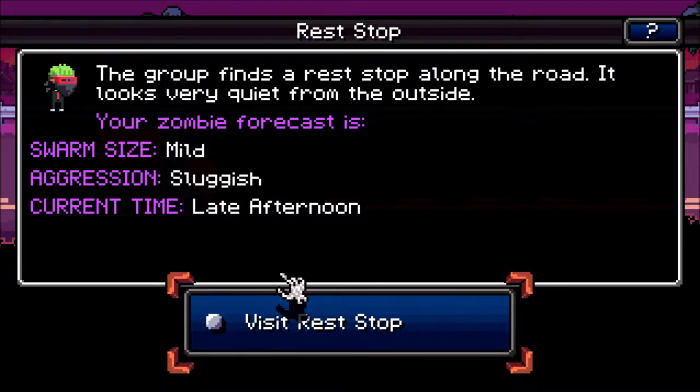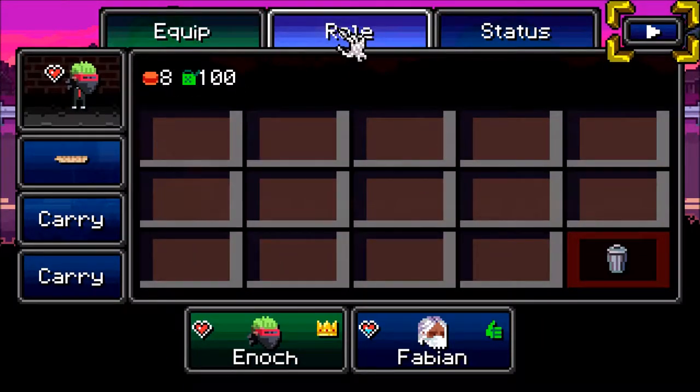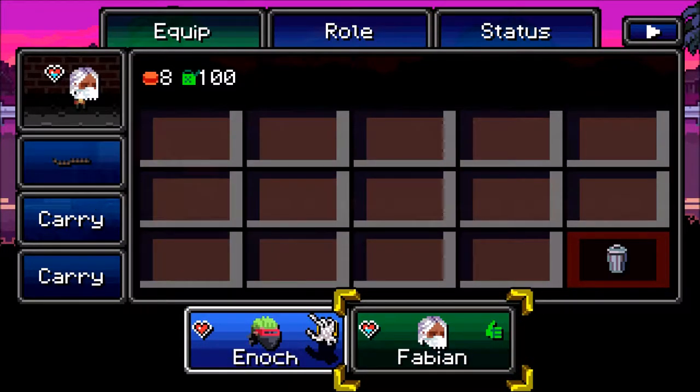The group finds a rest stop along the road. It looks very quiet from the outside. Your zombie forecast is swarm size, mild, aggression, sluggish. Current time, late afternoon. So we have a piece of wood and a rebar.